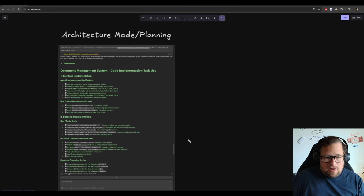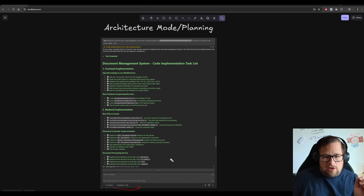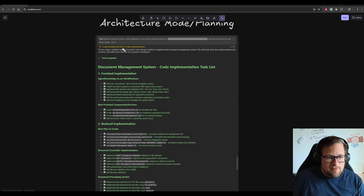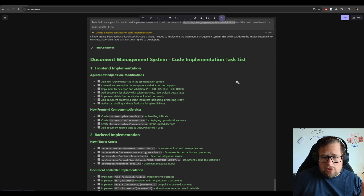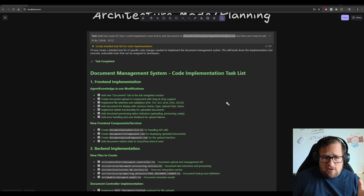Architecture mode in Roo Code actually worked incredibly well with QIN3 Max, but it took some back-and-forth conversation. This was $1.12. I gave it a prompt to build a plan for implementing a new tool to add documents — basically, how to upload documents and then use a tool in my agent to pull information from those documents. We talked about semantic search vs. simple search, and using OpenSearch on AWS. Ultimately we landed on a really good plan, and I actually enjoyed working with this model from a planning perspective.